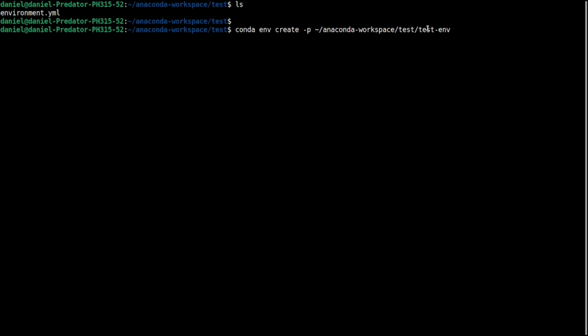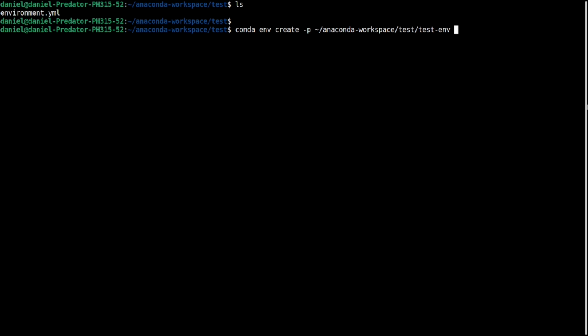If you use a different name from the name or prefix contained in the YAML file, it will overwrite that. So it will consider this prefix you're putting here.